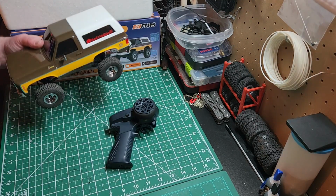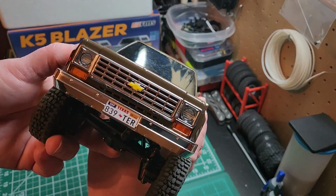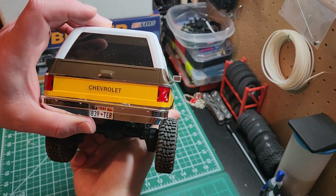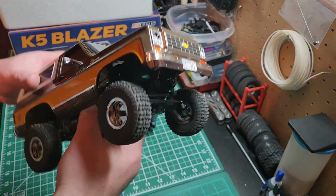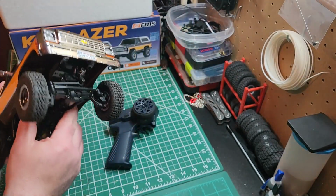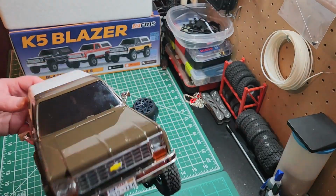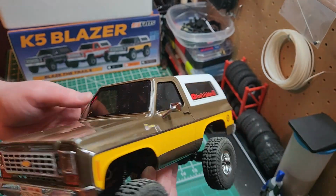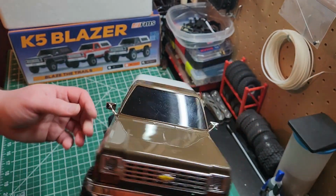All right, look at that. Man, she is beautiful. Such a nice truck. Been waiting a little while for this to come in. Watched a lot of content, and I'll tell you what, man. Seeing this thing in person is night and day difference from seeing it on some videos. If you get a chance, guys, you should check it out in person.